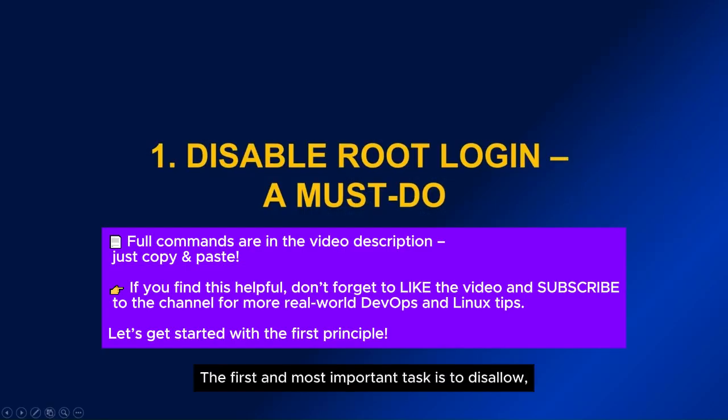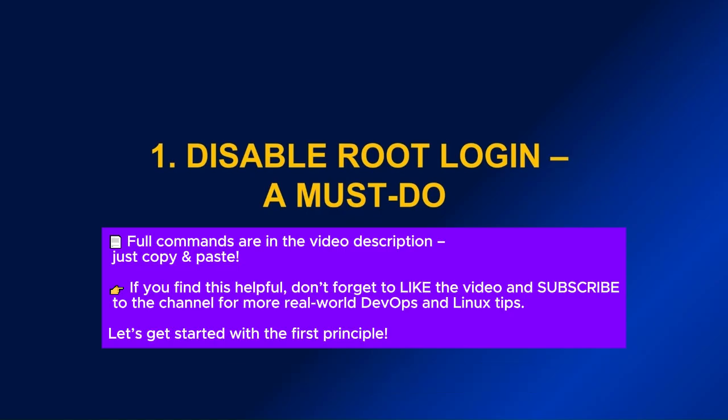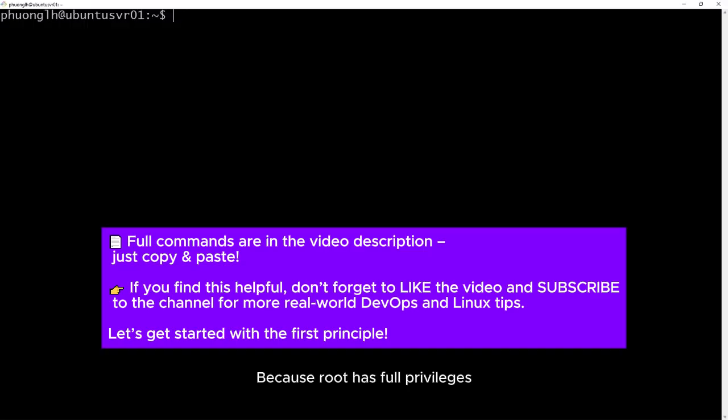The first and most important task is to disallow direct login using the root account. The reason is very simple: because root has full privileges and is the most targeted account.